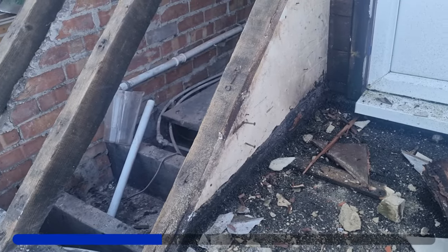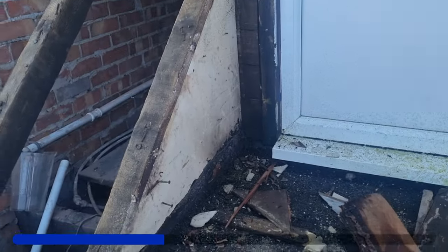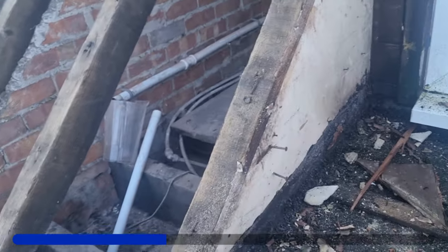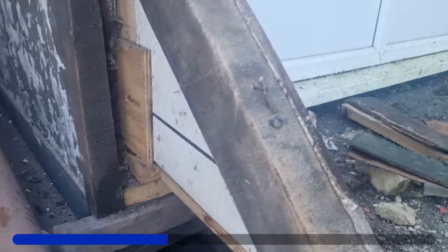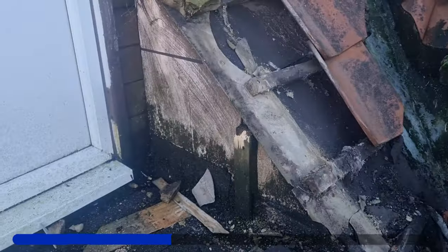We should know really, but this job never fails to surprise us. The building is very old - 1700s it was built - but work like this has been done a lot later. This crappy cladding was just nailed straight onto that ply, no membrane or anything between there and the loft space. You can see the ply there - it looks like that might be shopfitter's work. That's no good whatsoever. All that's going to come off. Absolutely terrible.